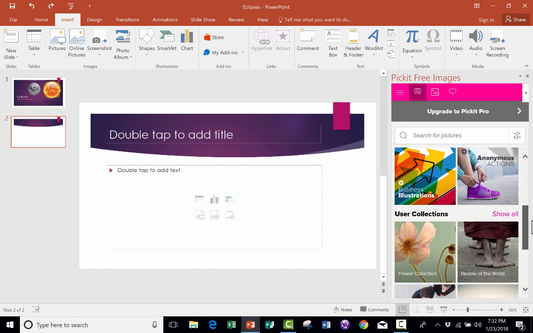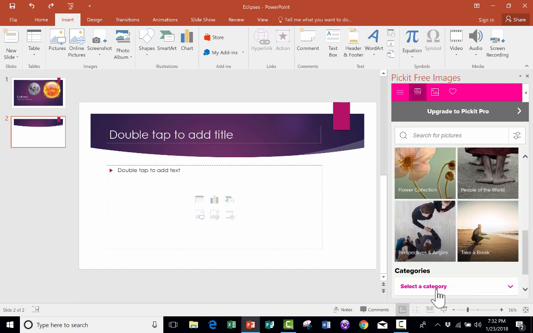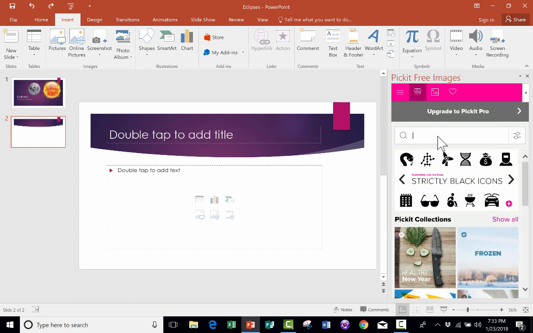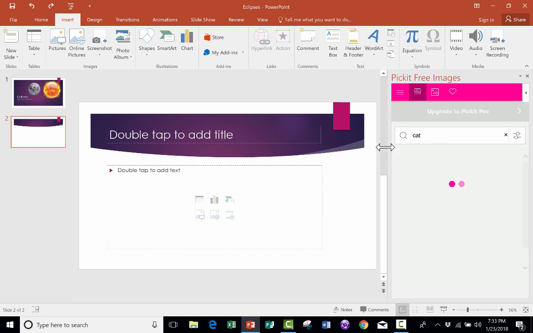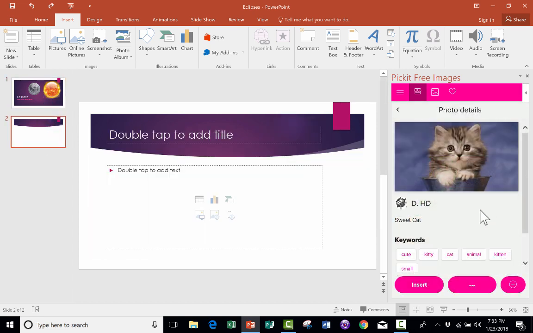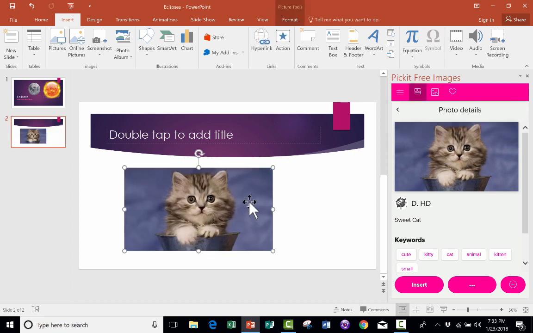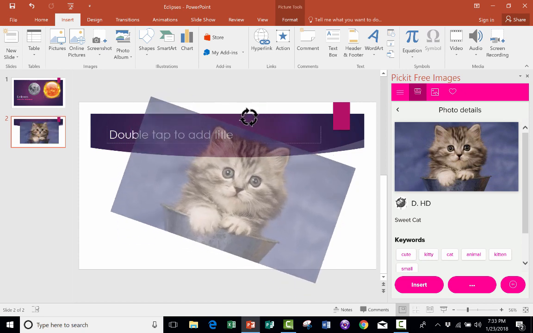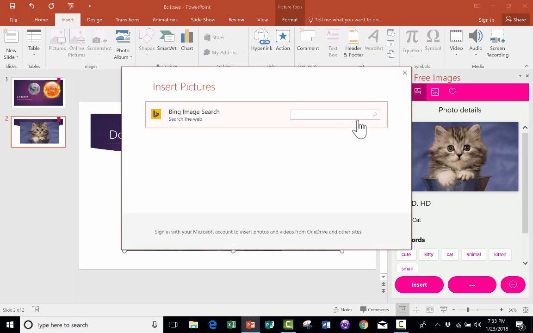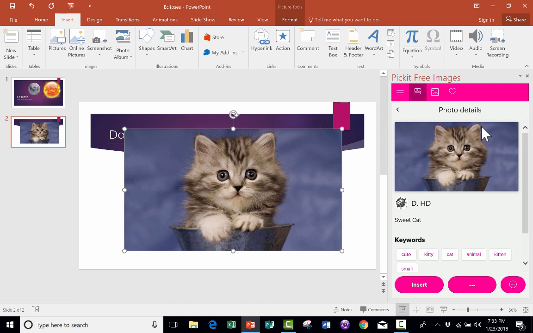You can see there are some Pickit collections that you can browse through. You could even select a category if you want to get images specific to a certain topic that you might be working on. But most often, I just do a search. I need a picture of a cat, desperately, for my presentation on eclipses. I think that's the perfect image I need, so we'll go with this one. I just click on it. I click Insert, and the image is added to my PowerPoint presentation. Then I can resize it if I need to. I can rotate it, whatever. Yes, I know that we can already insert online pictures and do a Bing image search, but I like these Pickit free images. There are some really good quality ones in there, and it's another source to go to.